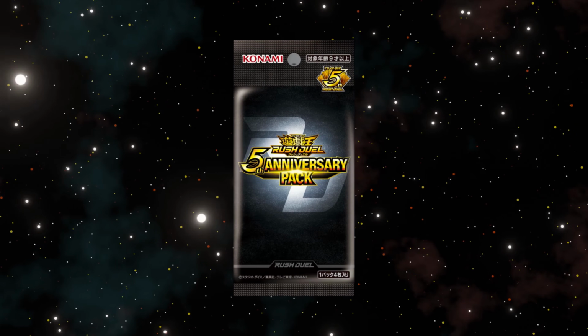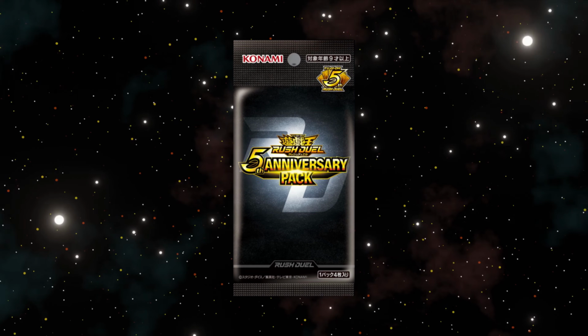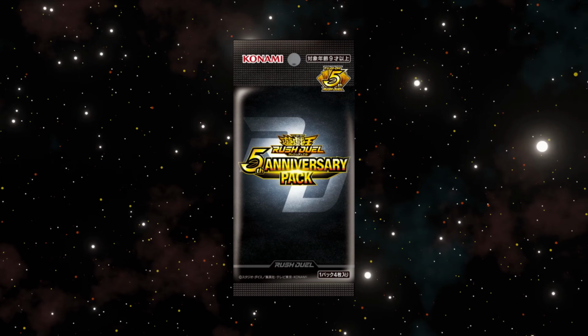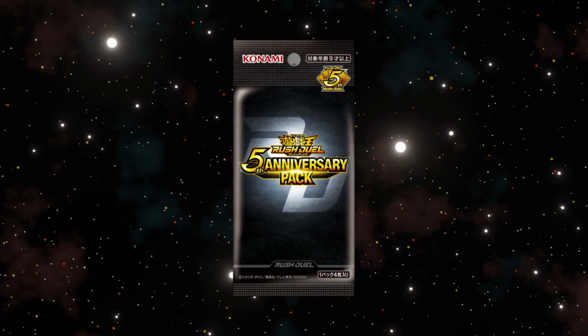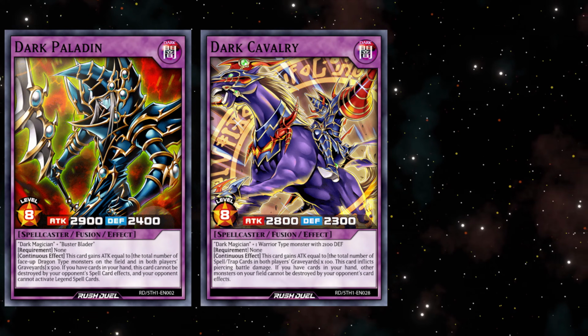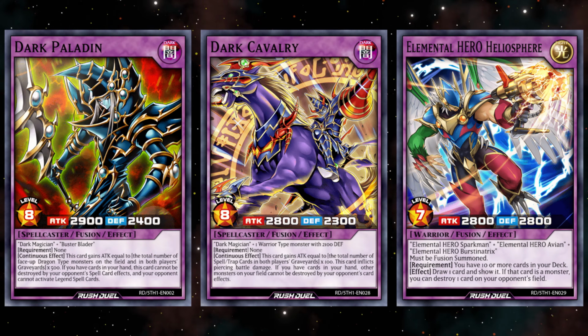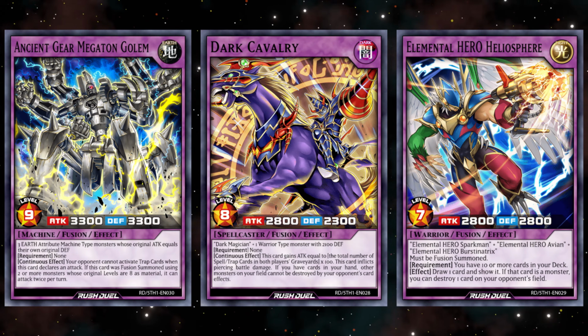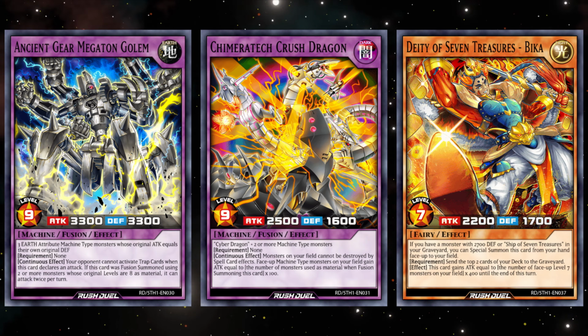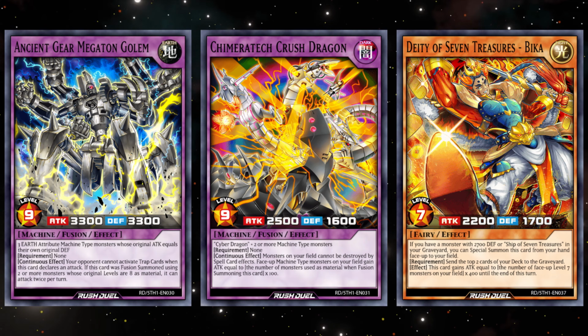The 5th anniversary pack was released April 12th, 2025, and includes 30 new cards to support a wide variety of different decks. I will be receiving Dark Paladin, Dark Cavalry, Elemental Hero Heliosphere, Ancient Gear Megaton Golem, Chimera Tech Crush Dragon, and Deity of the 7 Treasures, Beaker.